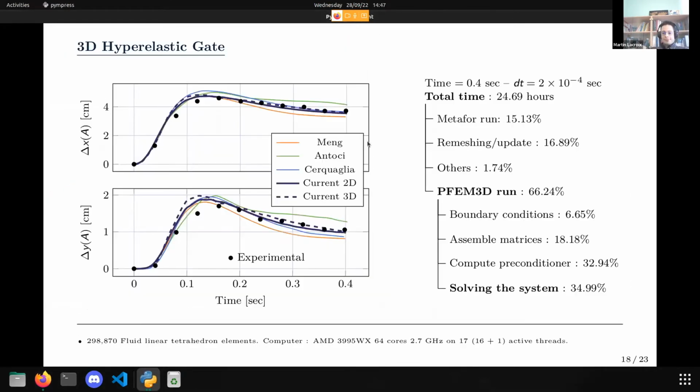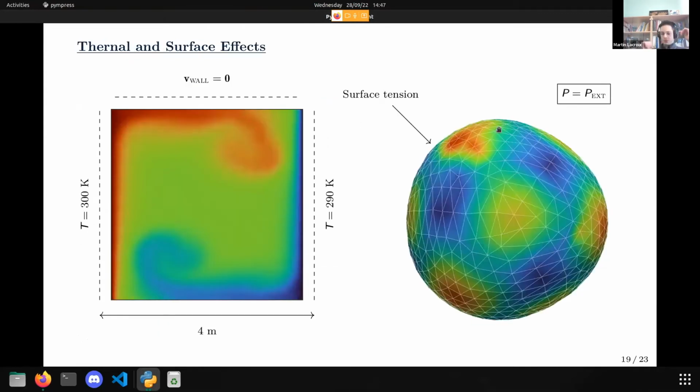In that case, we also have data from the literature, but also experimental data thanks to Mr. Antosi, which is still very interesting when we compare results. And you can see that in 3D, while the computation time is much, much higher, this is still something that we need to improve. Those two small test cases are only done with PFEM, so there is no fluid-structure coupling. This is only to show that we can do something else, that is simply a fluid that flows.